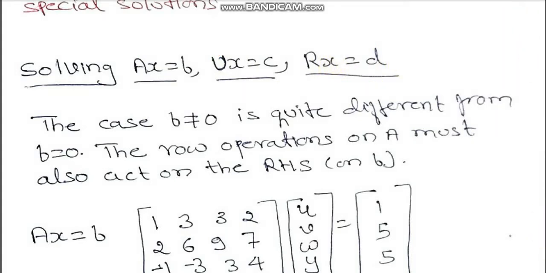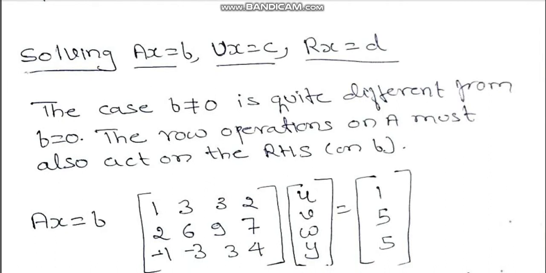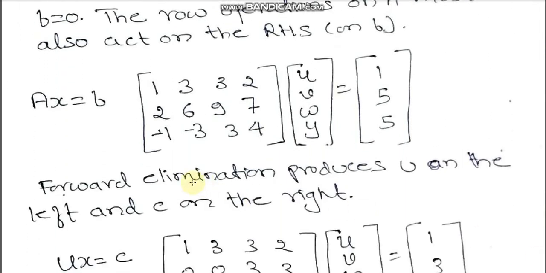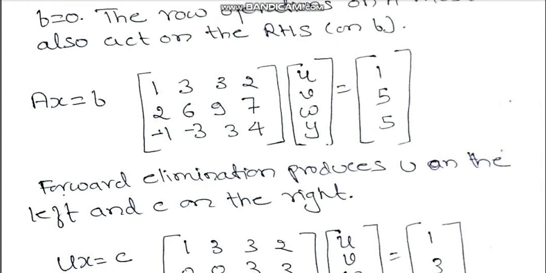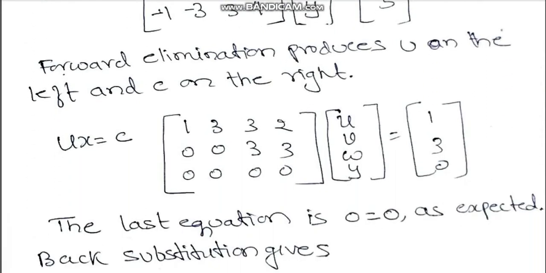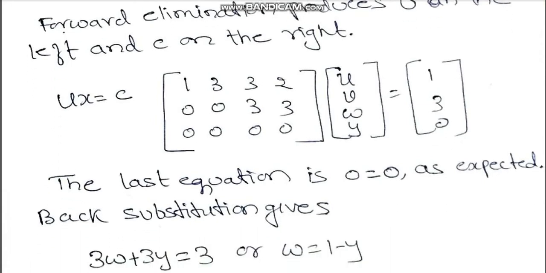So how do you write it? We write an augmented matrix. When I have Ax equals b and I want to solve it, this is the expression: this is A, this is your vector of variables, and this equals b. To solve that, you have to reduce A. If I just write the expression, you may not get the solution. So using linear algebra, we can solve this by reducing Ax equals b to Ux equals c. So how do we reduce that?